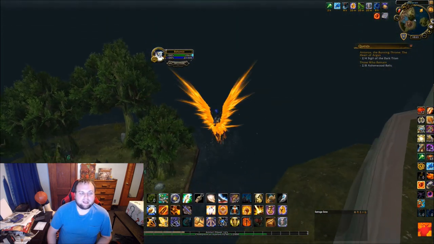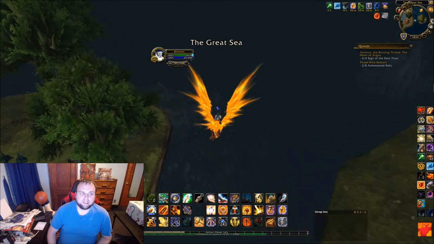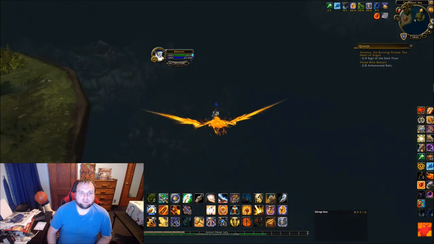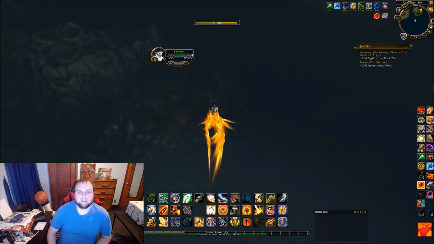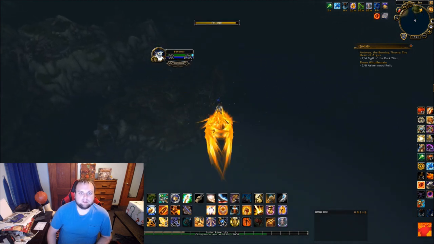When we get back to Dalaran, and this is Legion Dalaran, of course, we're going to go to the Broken Shore. We're going to go to Drak'thul's hideout. The coordinates are 37, 71, or around that if you are using coordinates.